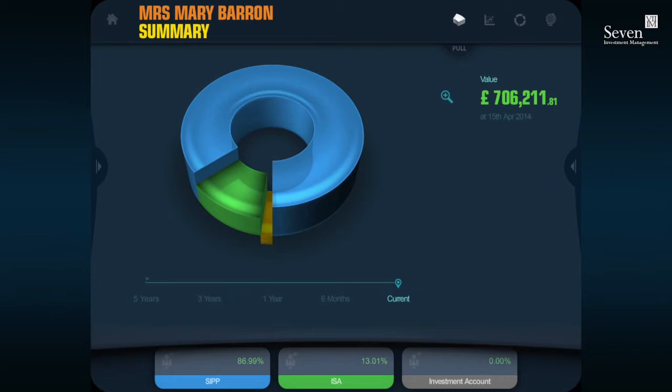That's fantastic, and it's all at your fingertips, rather than if the client did ask you the question, you going through reams of paper to find the answer. Much more accessible than a piece of paper.